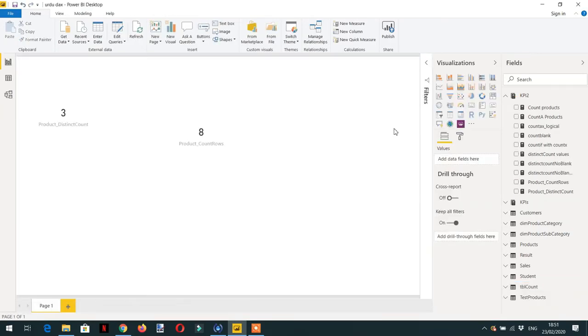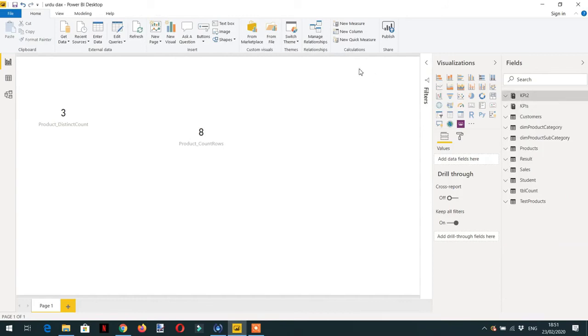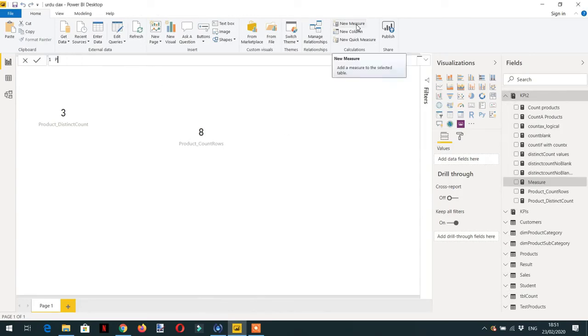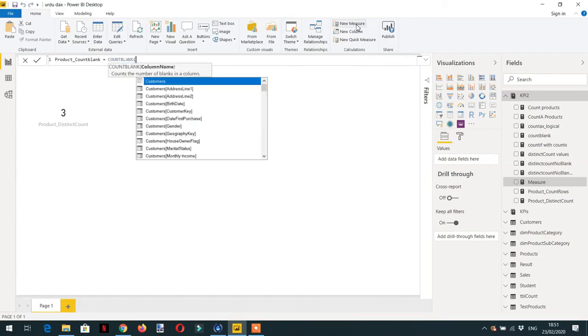So let's write one more measure, the count blank. Product count blank. It takes one column and it counts the number of blanks in a column.